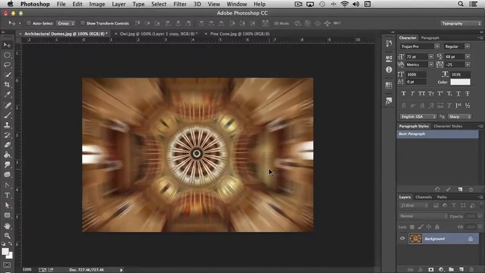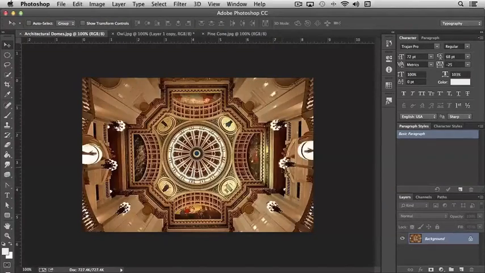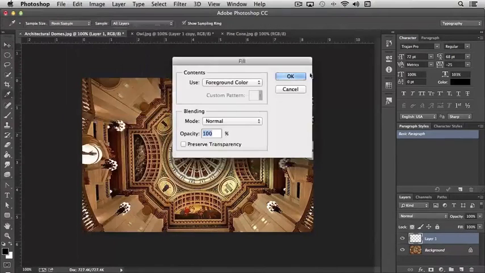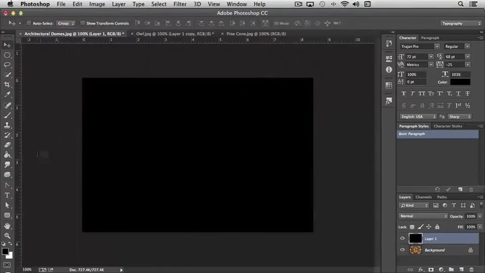Now, let me show you a special effect that is actually really cool that you may use radial blur for in real world settings. What I'm going to do is we'll just stay with this photo and add a new layer, and I'm going to fill the layer with black. So Edit, Fill, I have the foreground color set to black. Next, I'm going to create a new layer. Once I create this new layer, it's going to be blank.